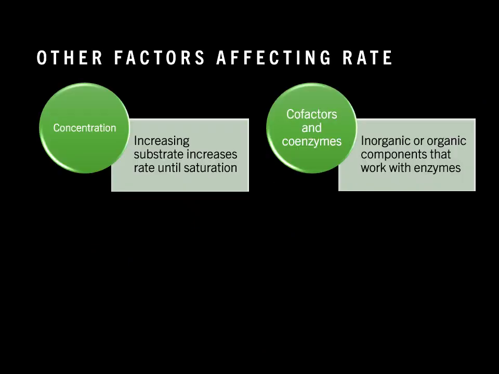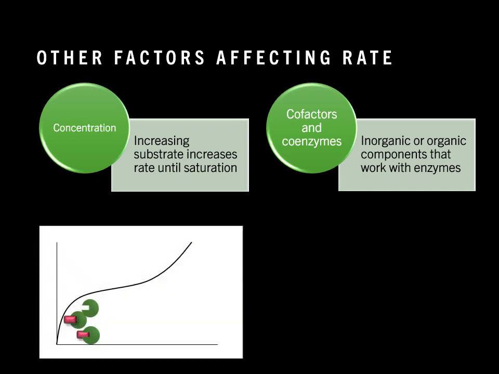In addition to inhibitors, temperature, and pH, other factors can also affect the rate of reaction. Increasing the substrate concentration, for example, can increase the rate of reaction, but only up until all of the active sites are occupied, which we refer to as saturation. At this point, the only way to increase the rate further is to increase the concentration of enzyme.